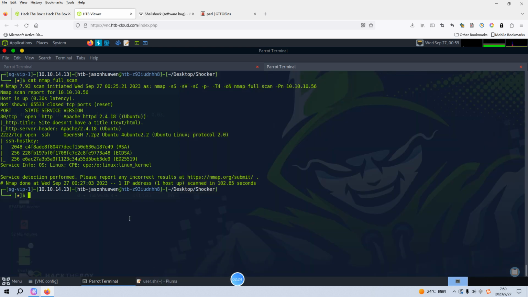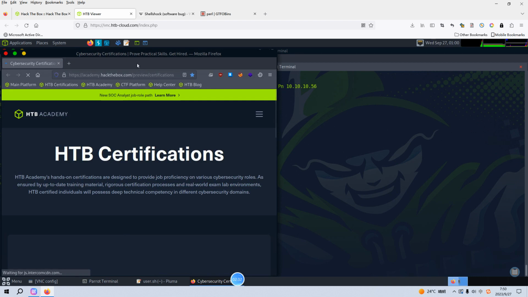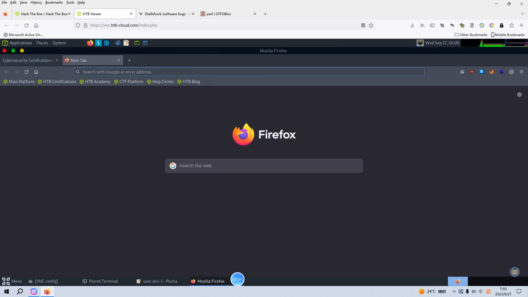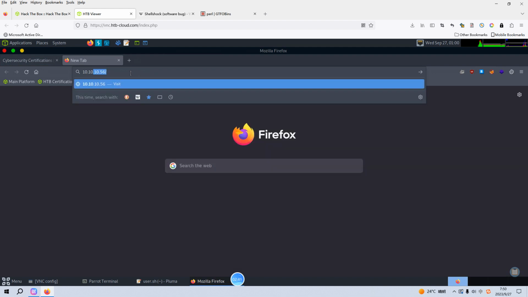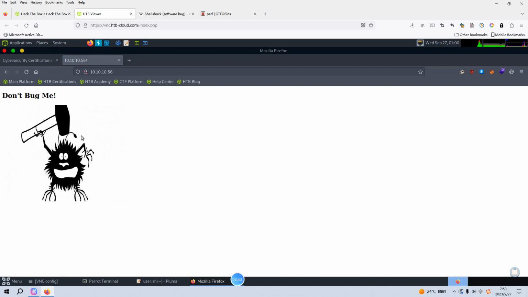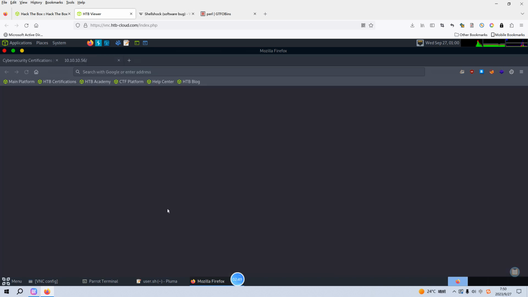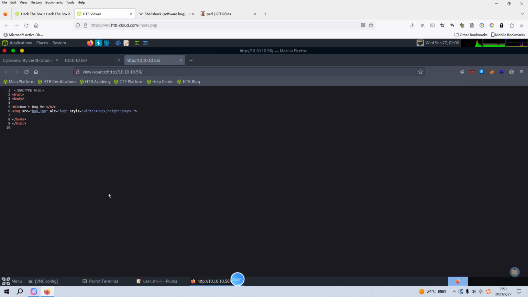We can open up our browser, Firefox, on the Parrot OS, and we can make it bigger so you can see what's going on. Enter the IP address of the target, and let's hit enter. Then we can check the source code, but nothing special. Also, you can download this page to the local machine or the Parrot OS, but we cannot find anything suspicious.